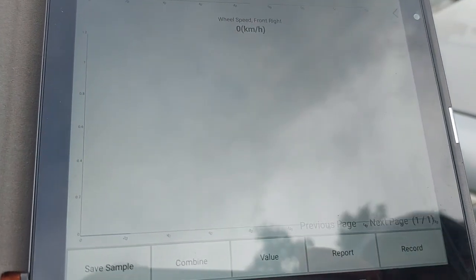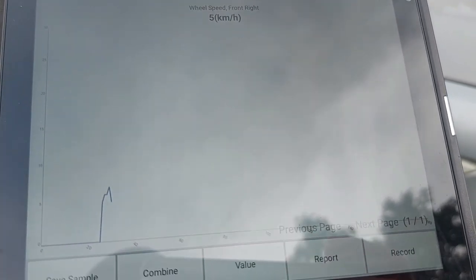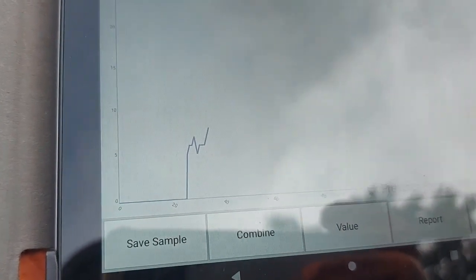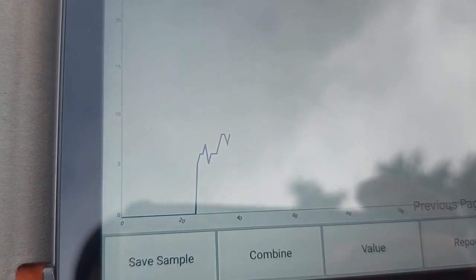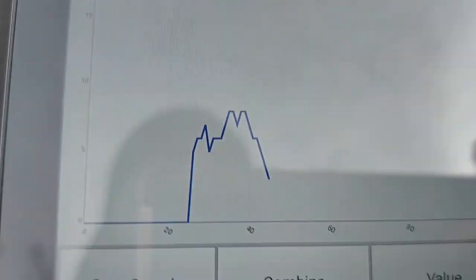So we are starting with the driver's wheel here. We'll turn that. I want you to watch. Sorry for the reflection. Go ahead and turn it. There you go. That's the driver's wheel. As you can see, it's being turned, and this is what we have. Right? Let's go to the passenger side. So you can see there's something going on here. Something is happening on the driver's side.